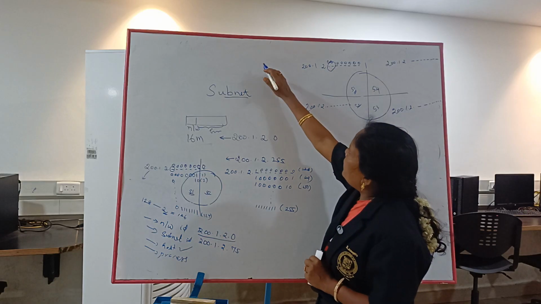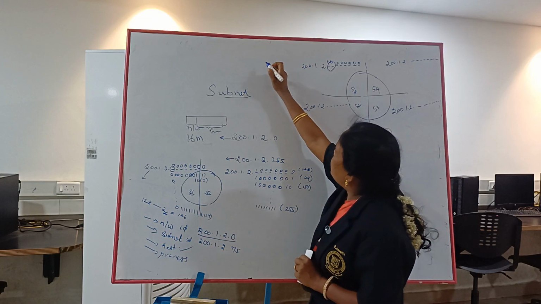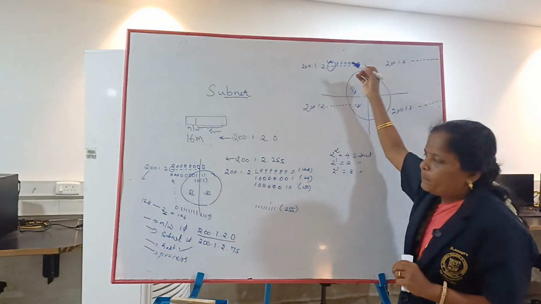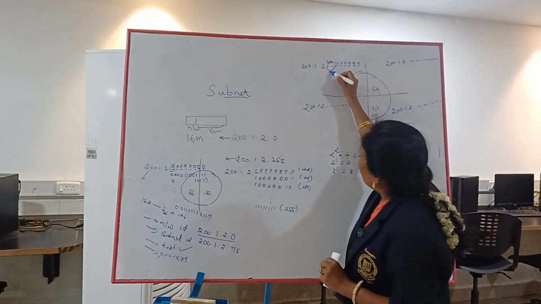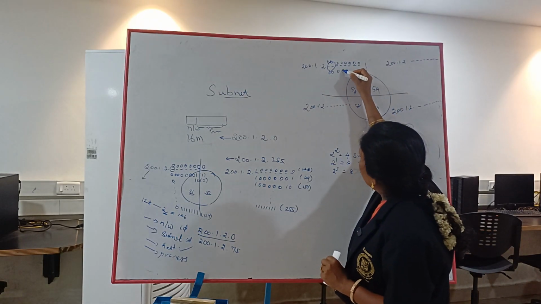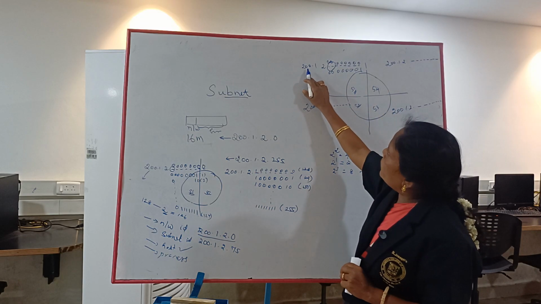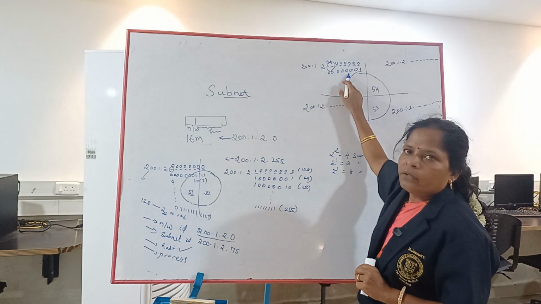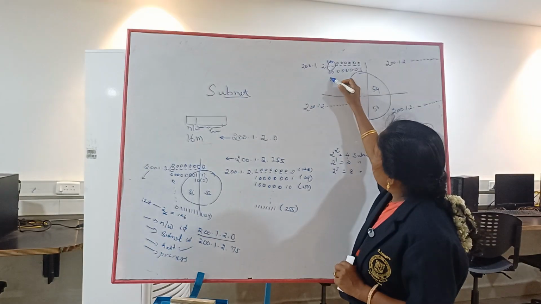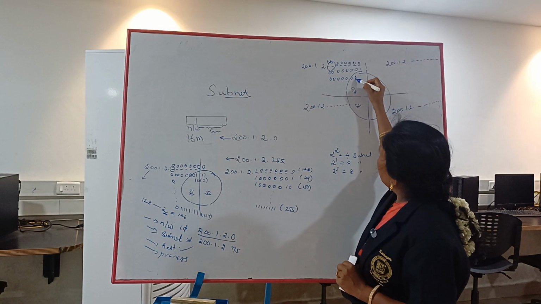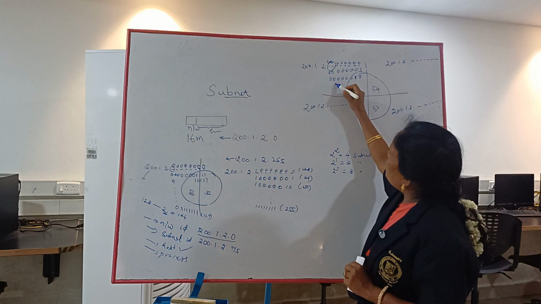So what is the corresponding IP for this? 200.1.2.0, because all the 8 bits will be 0. Then after that, 0, 0, and again 0, 0, 0, 0, 0, 1, which indicates 200.1.2.1. Then 0, 0, 0, 0, 0, 0, 1, 0, which is 2, and so on.